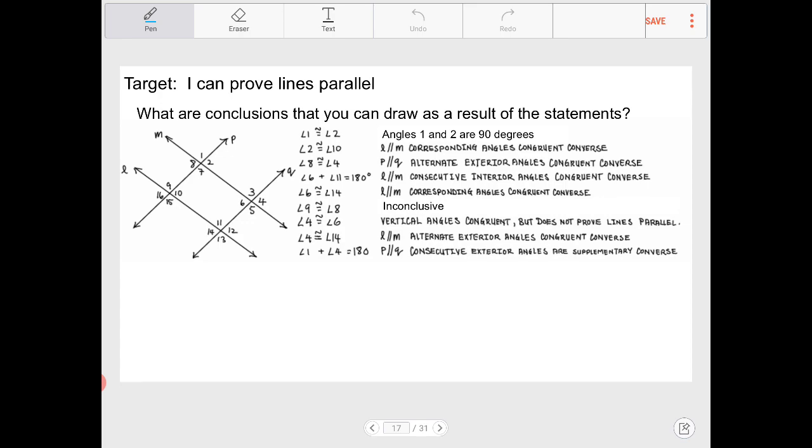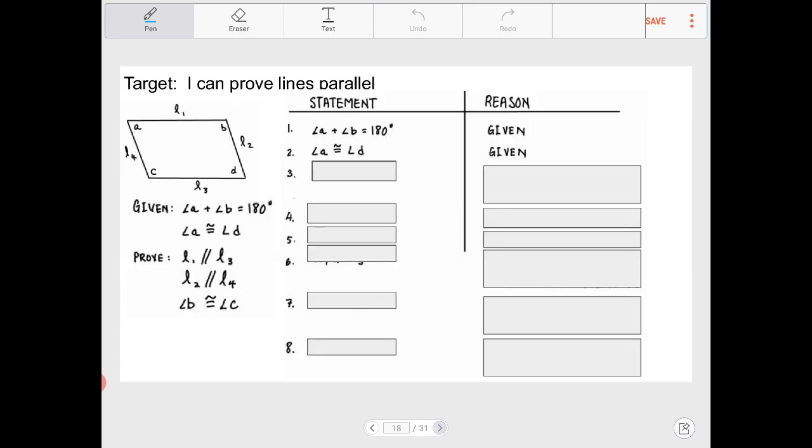All right, let's get to an actual proof now that we've got the hang of applying these converse ideas. Let's take a look at an actual proof. So pause the video for a moment and draw the diagram for yourself, write down the set of givens, label the diagram, and attempt the proof on your own, and then press play again. So hopefully you guys had some time to think about this. Let's label the diagram now.